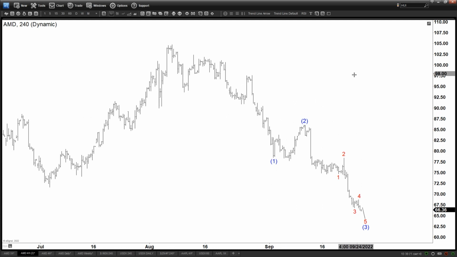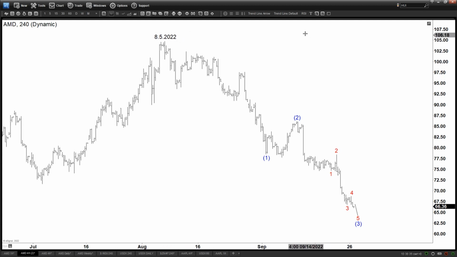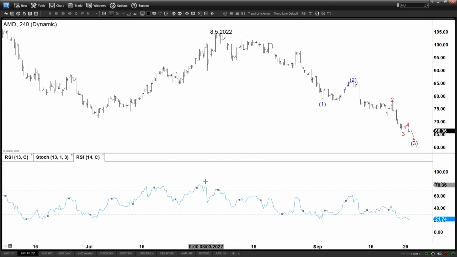Now, first of all, notice here, if we start from August 5th, which is the previous major peak that we see here, right? If we start from here, let's analyze the momentum. This is the same major August 5th here. Now if I draw some sort of trend line here, you see there is a breakout here, which is the same breakout here, right?